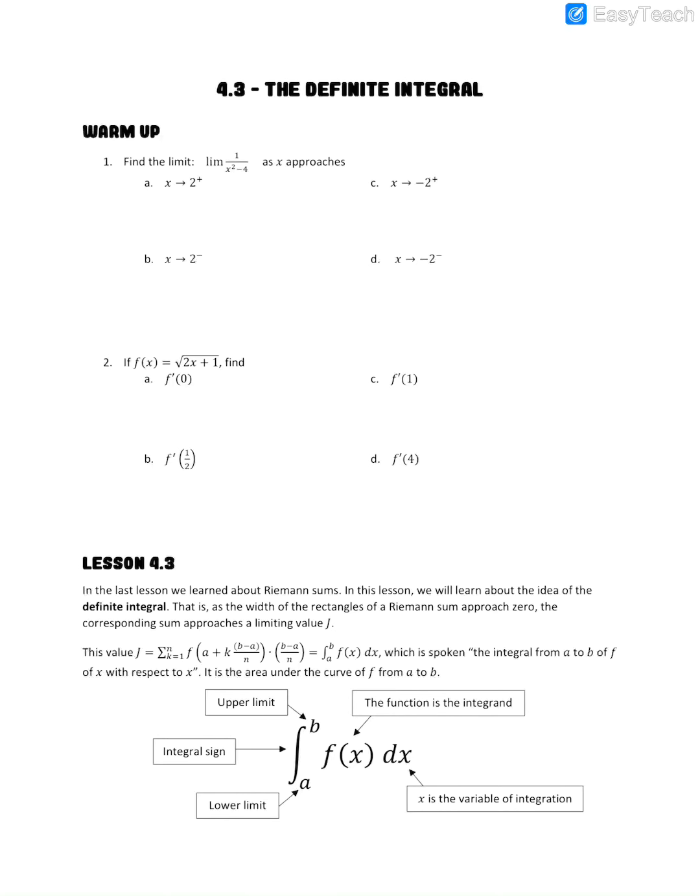All right, so number 1, we're looking at a limit of 1 over x squared minus 4, and we're approaching 2 and negative 2, both from the right and from the left. Okay, so let's start by looking at 2 from the right. So if you recall, here's 2 on your number line. You're actually coming towards 2 from the right, which means you're a little bit above 2.